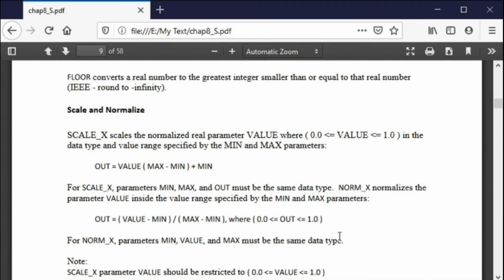Scale and normalize are used by Siemens to bring in an analog number. We talk about this again in chapter 10, but if you want to bring in an analog number, Siemens allows you to do these two instructions, which then gives you a number inside your program. Okay, what is the raw number that's coming in? I don't want to deal with it as a number from 3,000 to 33,000. I want to deal with it as a number from 0 to 90, but it's in floating point. I want to do that. And that's the kind of thing that scale and normalize will do for you.